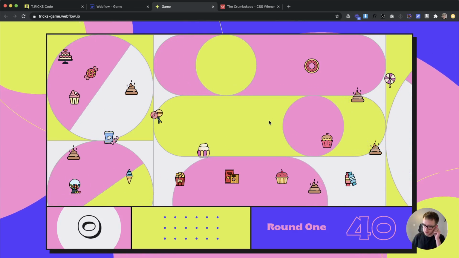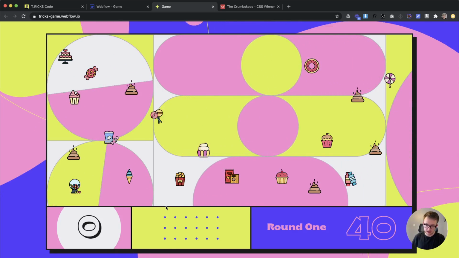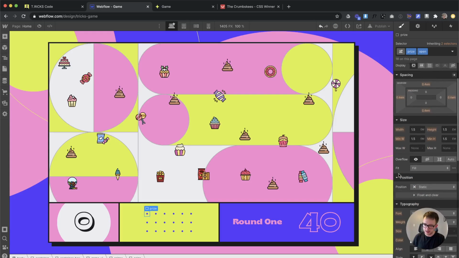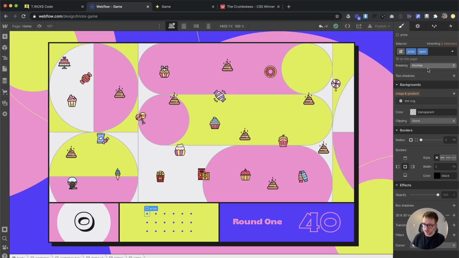So another thing we want to do is whenever we click on an item, we want it to appear down here at the bottom. So these dots all have a combo class of open. That just means it hasn't been used yet. I'm going to leave that combo class on there, and they all have the background image of this dot SVG. But what I could do is replace that dot SVG with a different image from this artboard. So to do that, I'm going to find the item that I click on, and I'm going to grab the background image from that item that I clicked on, and I'm going to apply it to the first dot in the list of these dots here.